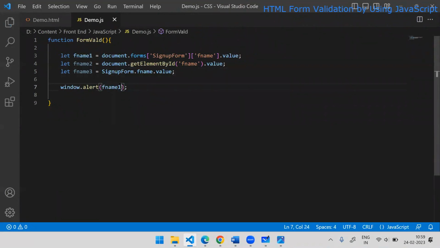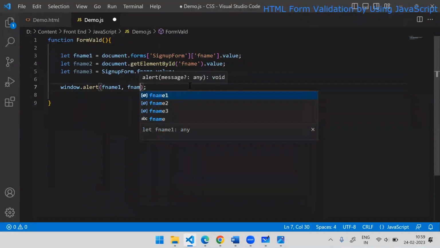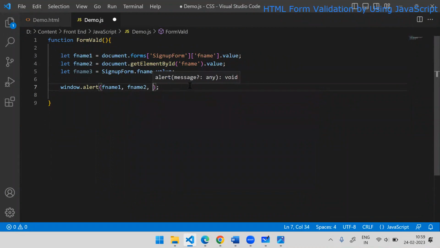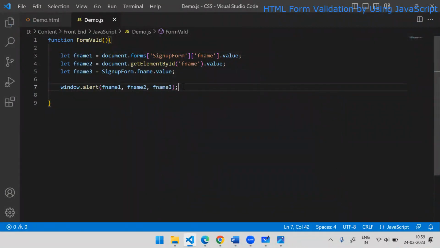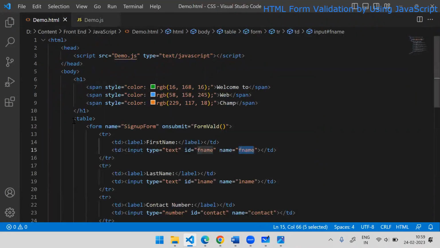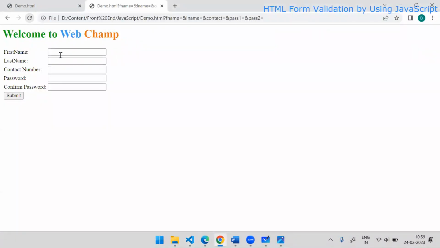What I will do now is add another message here, fname2 comma fname3, to see what these 3 variables are going to store once I try to submit the form.